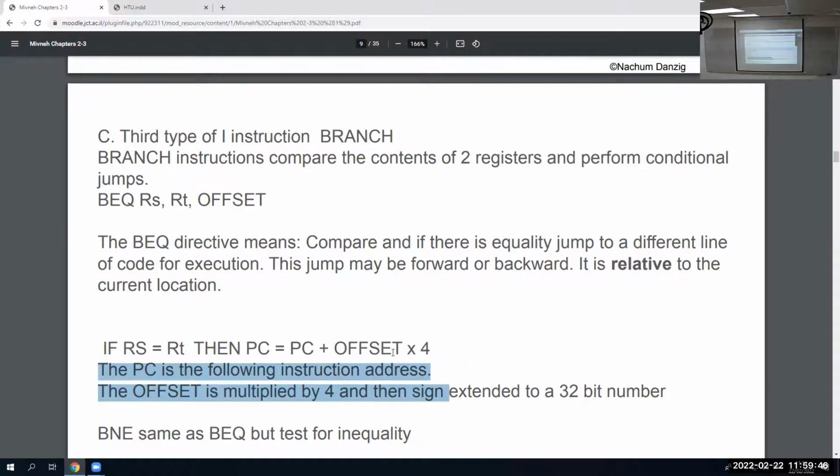No, the offset will be 1, 2, 3, 4. The offset will actually be how many lines forward I want. For example, here, if I want to go to line 4014, I won't actually write 4014. What will I write? I'm on line, let's say, 8, and I want to go to this line. So it's 1 line forward, 2 lines forward, 3 lines forward. I'm just going to write go to 3.